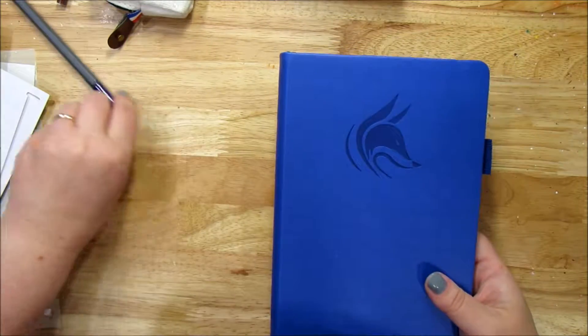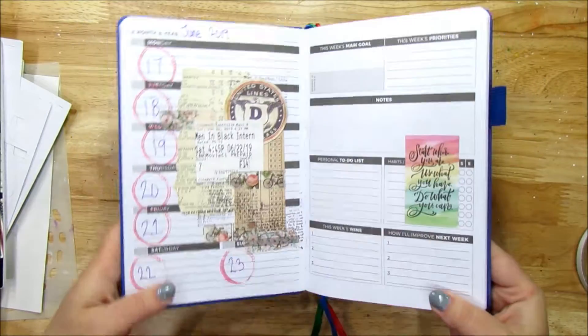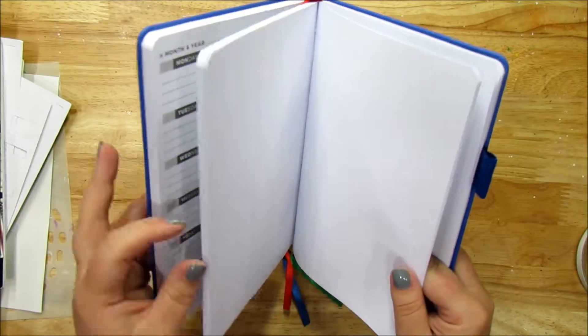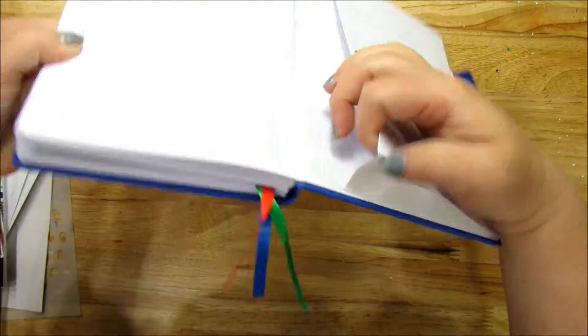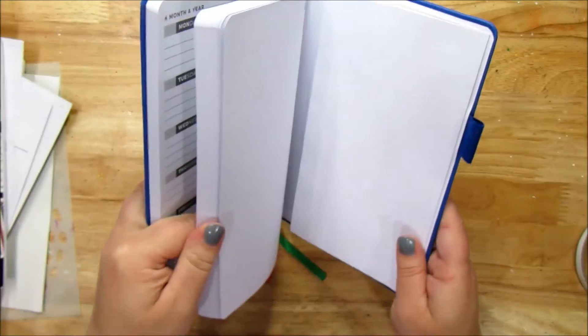This planner is really beautiful. So I definitely like it. Thank you again to Clever Fox for sending me this journal. I am in love with it. So as this book is done, I forgot to flip to the back of the book and show you guys what's at the back. The last few pages are this grid paper. So it's got the little dots in the grid. So you can use it for drawing. You can use it for notes. You can use it for more journaling. Lots of options to use this back for. And then there is this pocket in the back. It's a pretty good size pocket. So it expands out to a pretty nice size. I forgot to show you guys that. So I probably should have flipped through it earlier. But sorry. Anyway, so that's what's at the back.